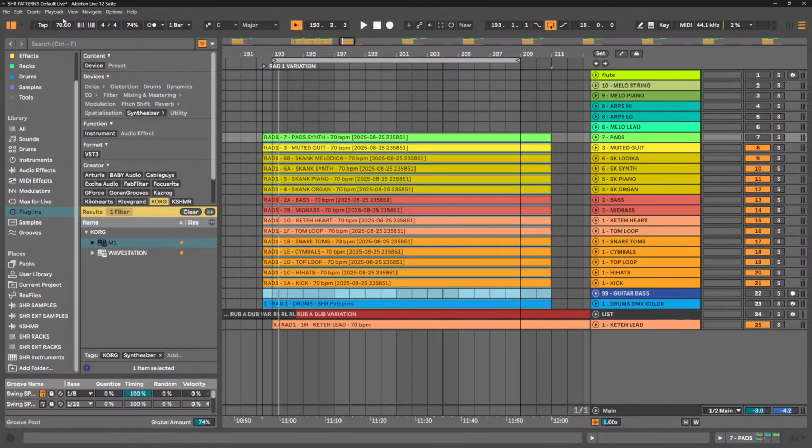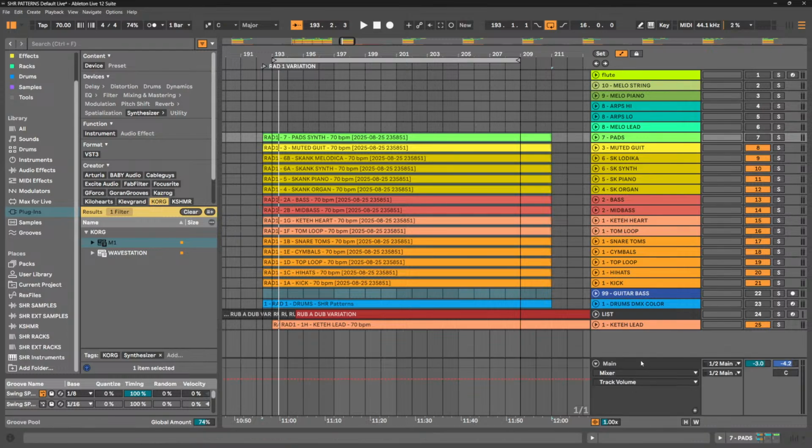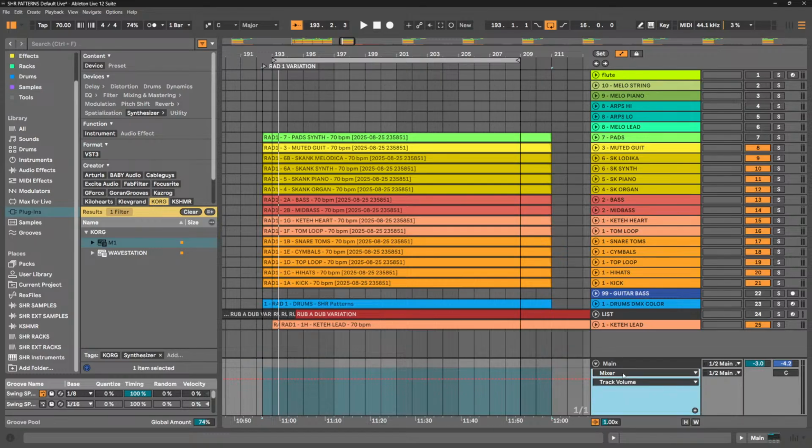So for now it's at 70 BPM, and you will have to enter the tempo map, but it's quite simple. First you will click on A for automation, or click here, okay, and open the main track. And in the main track you should find in mixer, second box, song tempo.